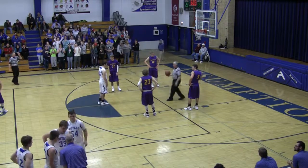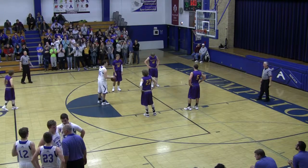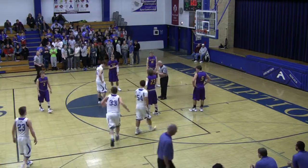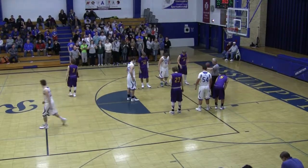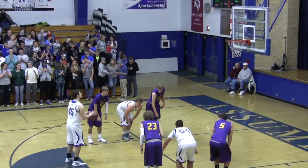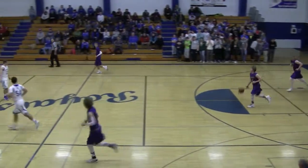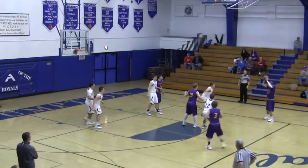Royals are 3 for 3 from the free throw line tonight. All 3 have been shot by Grunhofer. He's now shooting numbers 4 and 5. And number 4 falls off. Next free throw on the way and good. So 1 for 2 on that trip. 4 for 5 on the ball game. And Assumption's lead grows to 3, 27-24, under 6 remaining.